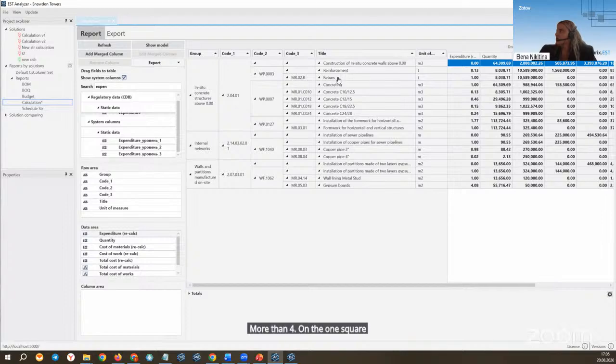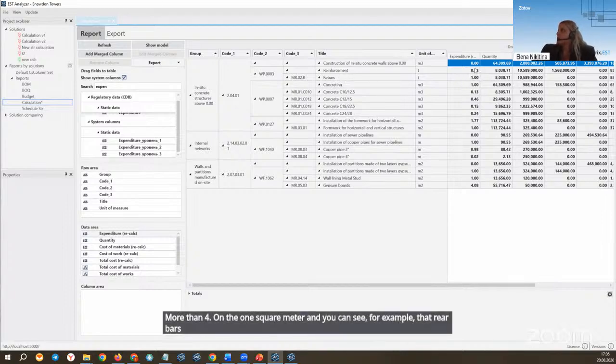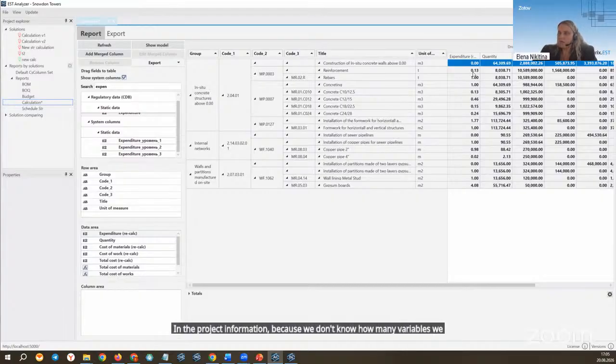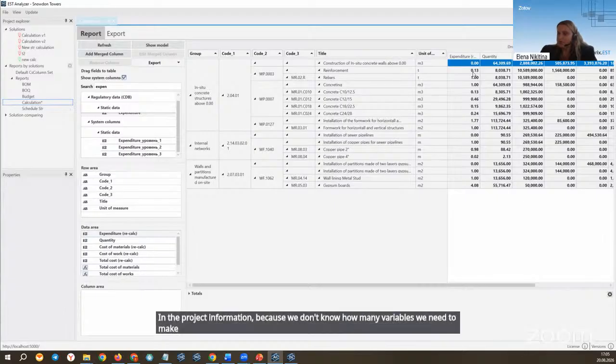And you can see, for example, that rebars have this expenditure per 1 cubic meter of the concrete walls in the project information, because we don't know how many rebars we need to make 1 cubic meter of the concrete walls. Only the designer can tell this information to us.